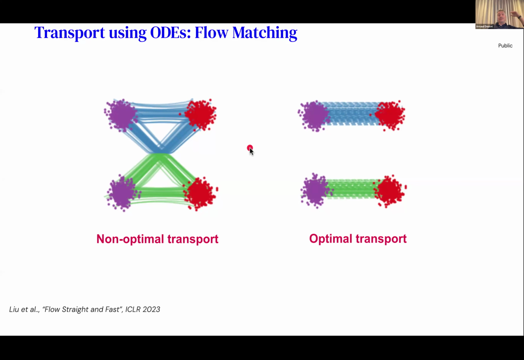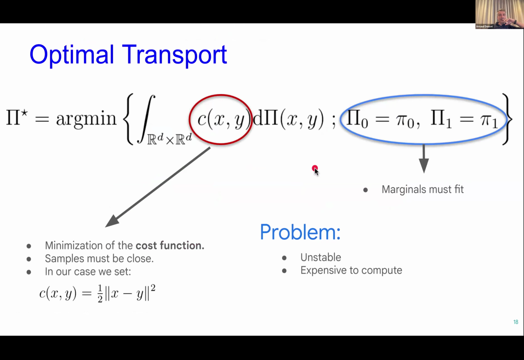Whereas, if ideally it were just a straight line, then it would be very, very simple to discretize. So wouldn't it be nice if the trajectories of the ODE I would have to generate were actually straighter? Well, we know that we could do that. One way to do this would be essentially to solve an optimal transport problem for some kind of L2 cost.